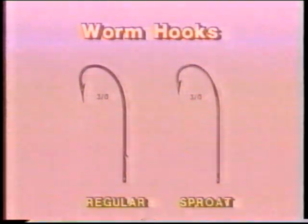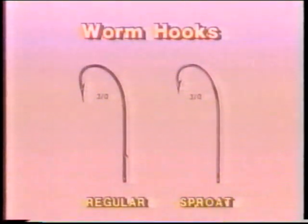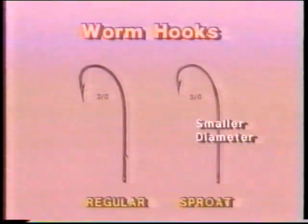I feel with a sproat style, you'll increase your hook sets by 50% because there's less steel to drive through the worm and into the mouth of the fish. Now, look at the distance from the barb to the throat on the sproat hook as opposed to the other style. There's a shorter distance on the sproat, which will definitely give you much better hook penetration. Another key is that on many sproat style hooks, the steel diameter is smaller, which helps an angler maintain his maximum pounds of hook setting pressure.